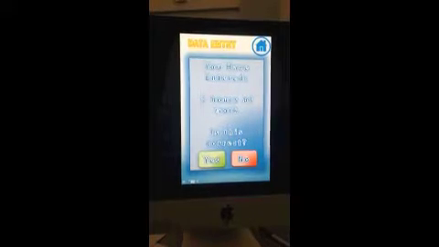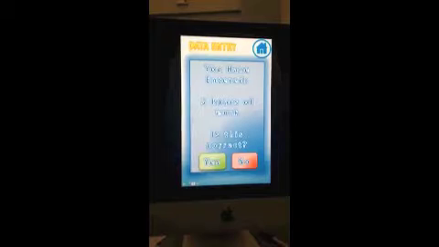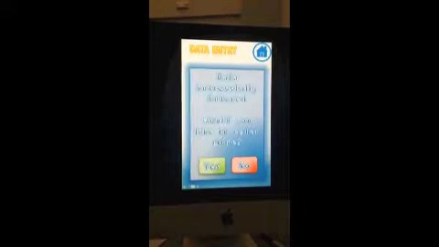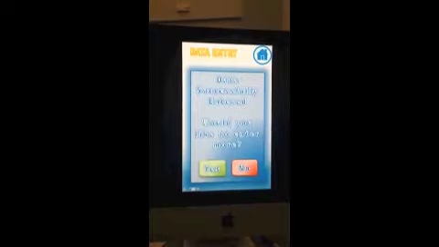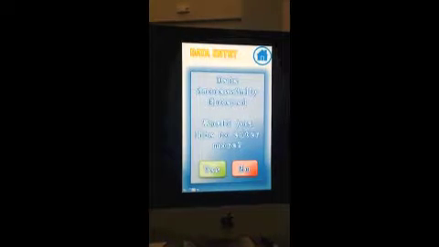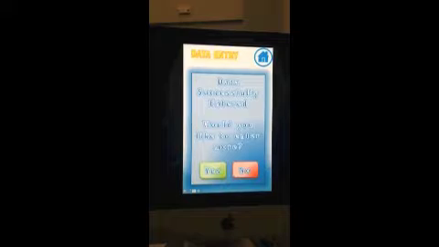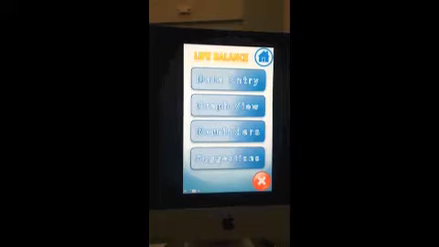Hit next to close the keyboard, and then submit the data. It will ask you if this is correct. If not, then you click no. If it is correct, then you select yes. Then the app asks you if you would like to enter more data or if you would like to return. In this case, we're going to click no because we do not want to enter more data, and it will bring us back to the home page.